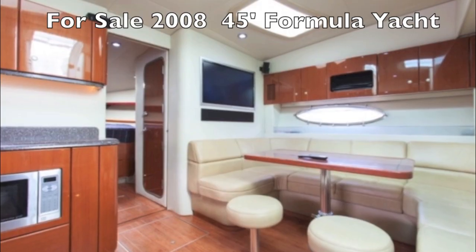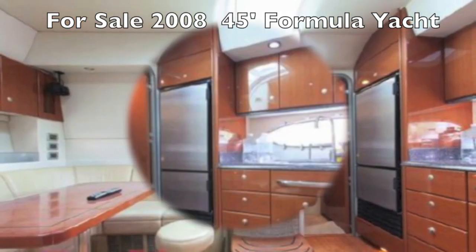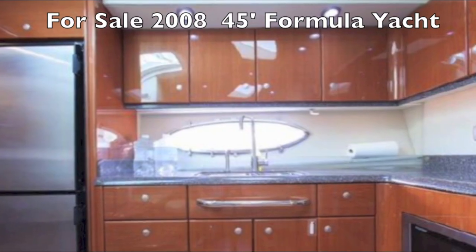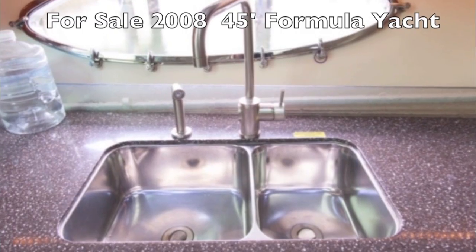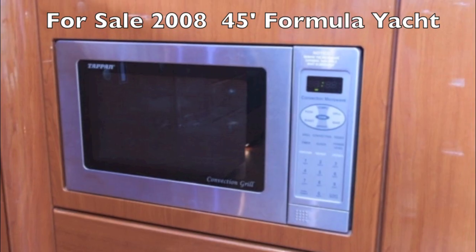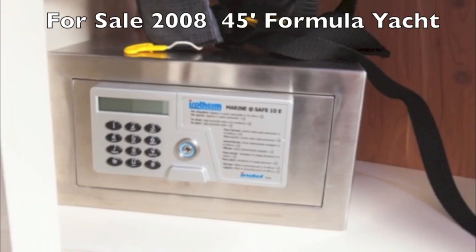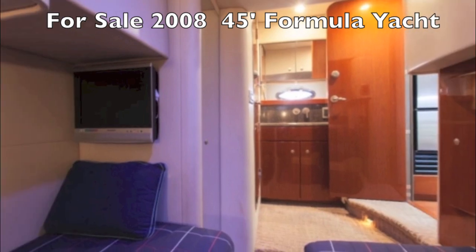These are stairs going into the cabin, and it just encloses you with romance and comfort. It's got beautiful cherry wood, high-gloss interior, nice Corian counters, double stainless sink, and a hidden stove top. There's a microwave and seating for at least eight people. Beautiful setup — you've got a glass holder and a nice safe on board.